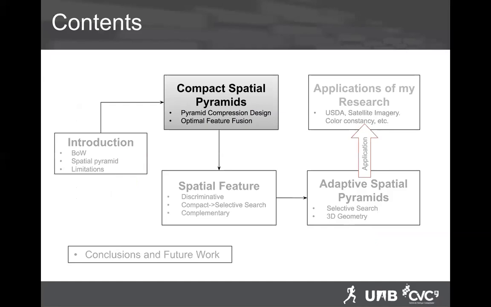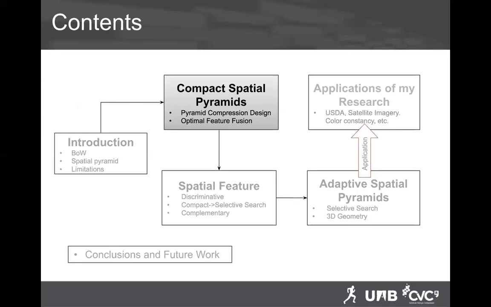first of all, figure out a way to reduce the complexity of the spatial pyramid so that we have a compact yet discriminative representation of this bag of words that preserves the spatial information. And once we obtain this, we can actually leverage lots of other complementary information. So instead of only building a spatial pyramid that takes into account the shape features, for example, that came from the HOG or the SIFT, why don't we actually take into consideration other important features like color information or like texture information?